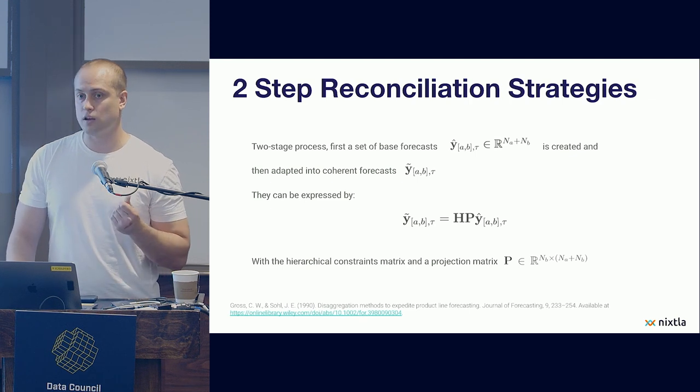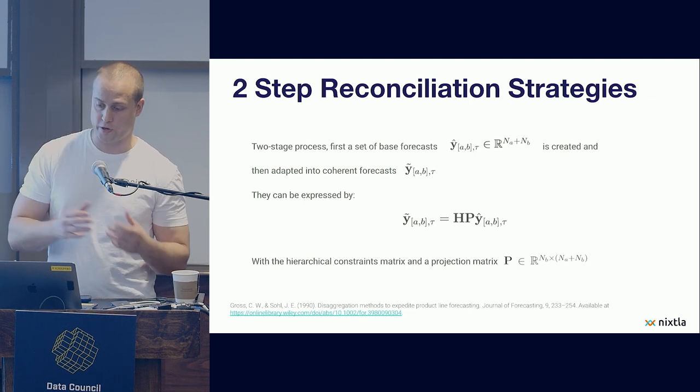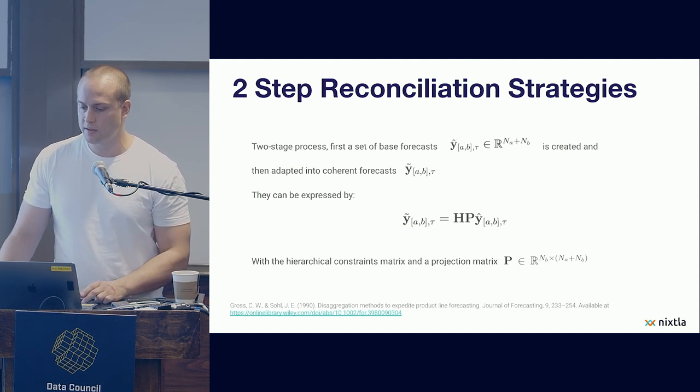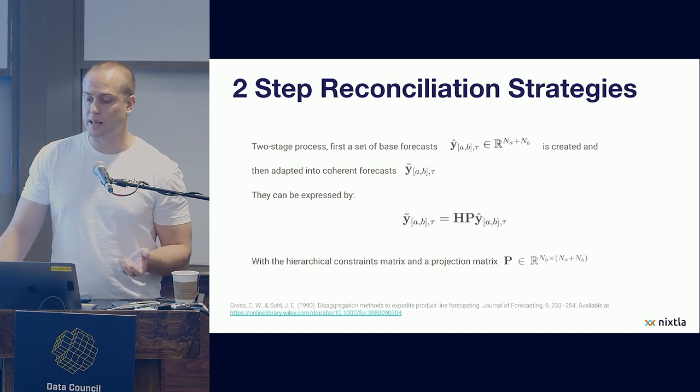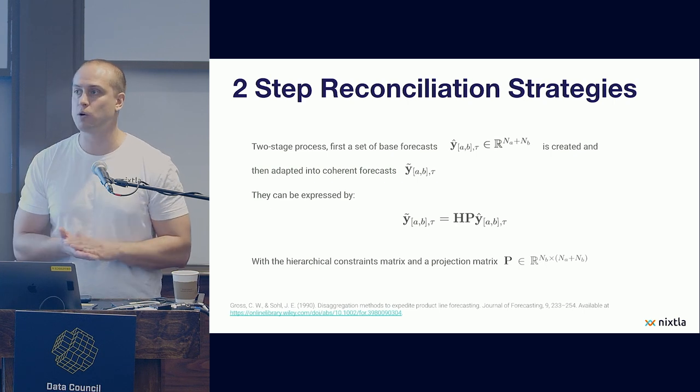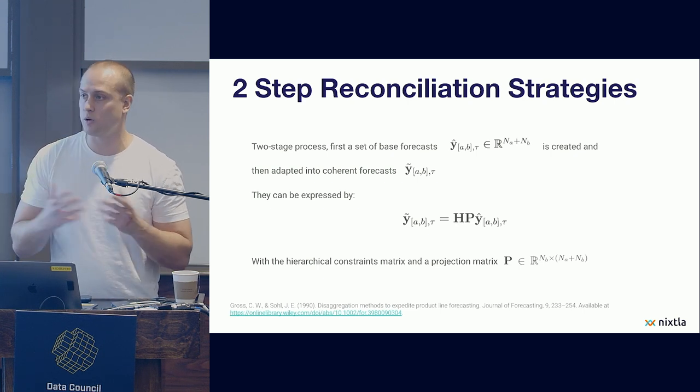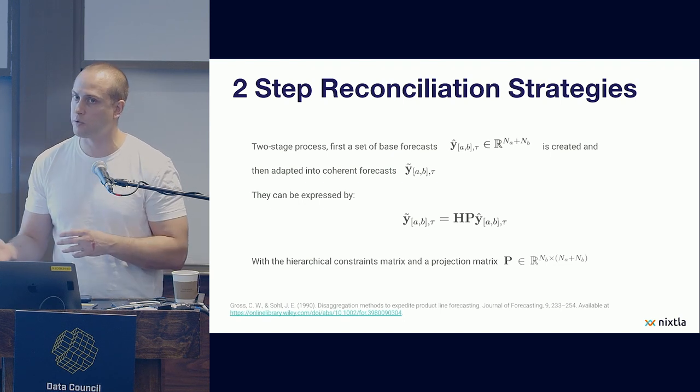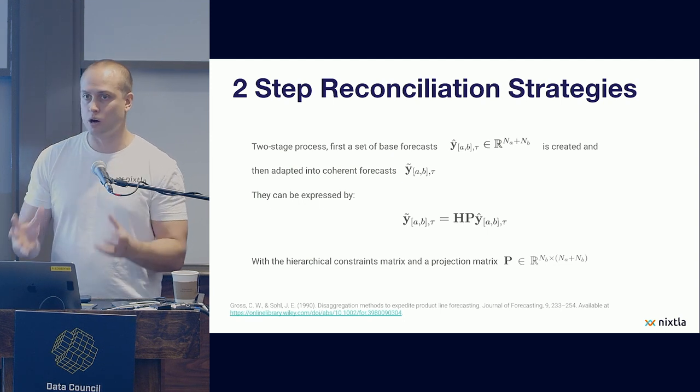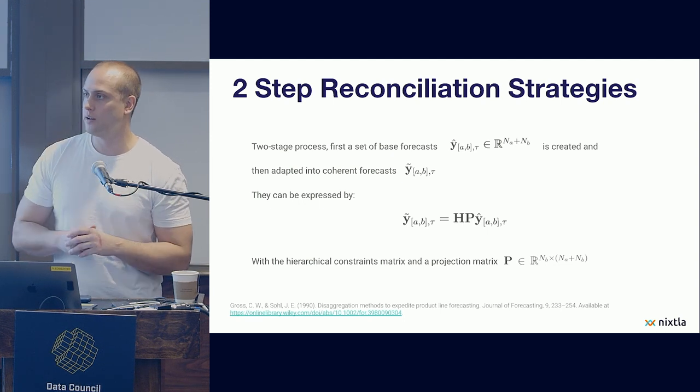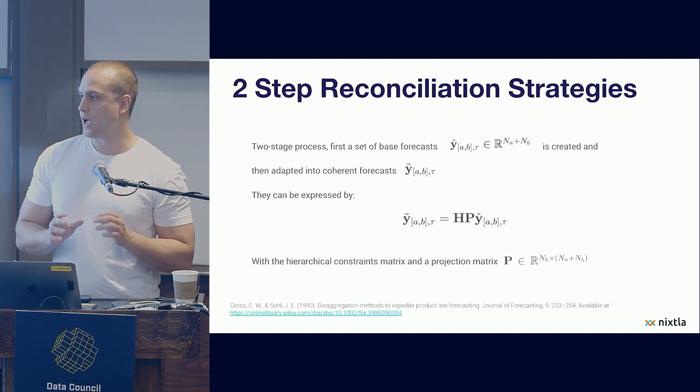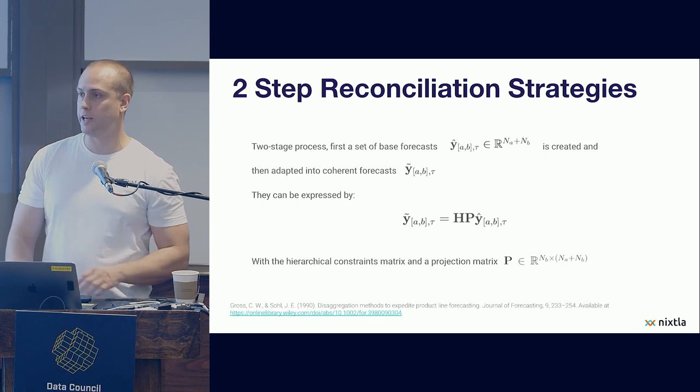So what's the difference with hierarchical reconciliation? And the difference is that you do a two-step approach where you first take, yes, all the forecasts at the base level, but also all the forecasts at the different hierarchies, and then you multiply that by a matrix, a projection matrix P, and you try to find that matrix in such a way that it minimizes the variance between or the errors between your forecasts, reconciled forecasts, and your original forecasts. And in reality, this is like summary of what all hierarchical strategies are doing. They are trying to find that projection matrix so you can have the best possible reconciliation strategy.